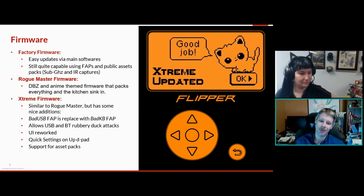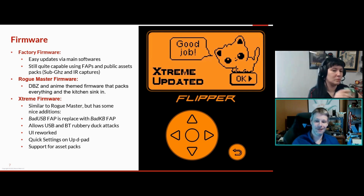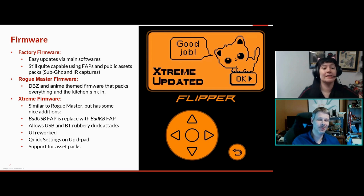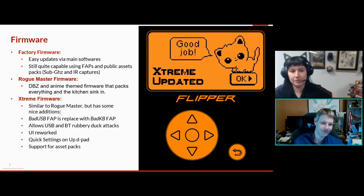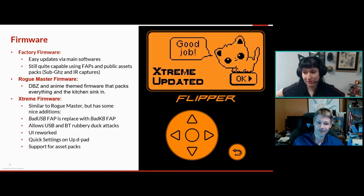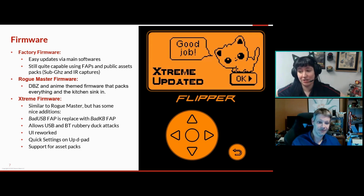Yes. Somebody was asking, they're using other firmware, the Unleashed firmware. Would you suggest switching to Extreme? So Unleashed is another good one. I do like Unleashed. I have not used it. I don't know if anybody else here has used it. I've never heard anything bad about the Unleashed. I just like the Extreme mostly for the improved UI. I don't know how the Unleashed UI looks, though. Okay.